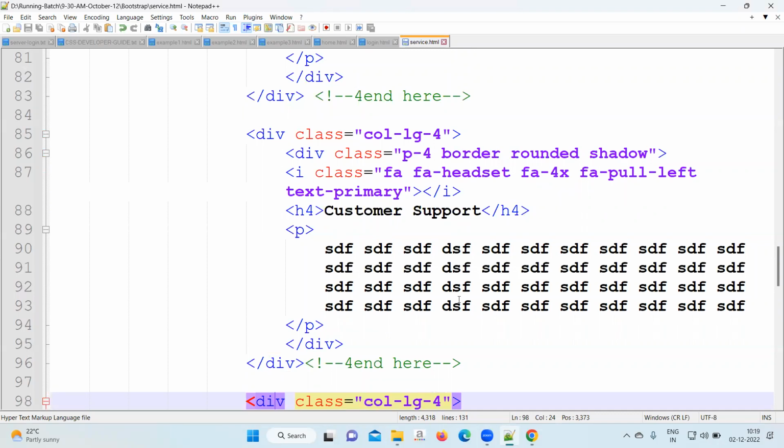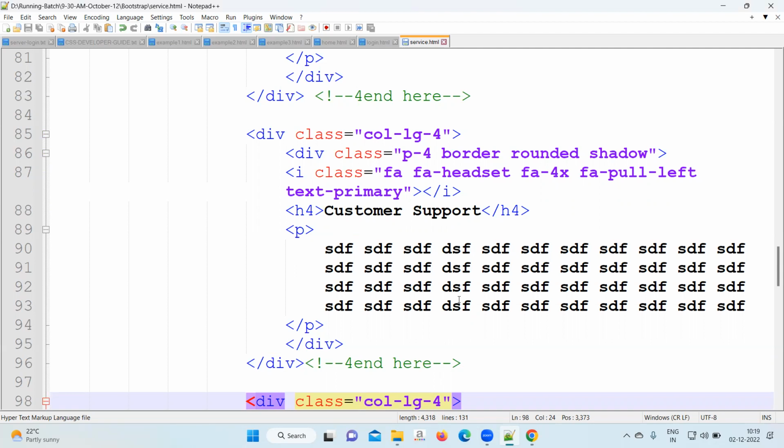Now go to before the yellow section and before the white section. We create one more section between both sections. Between both sections, create one more section. Here, this is normal.